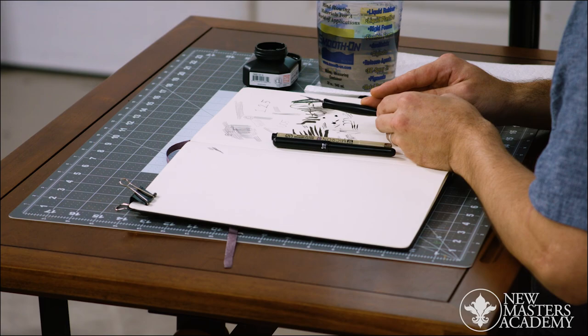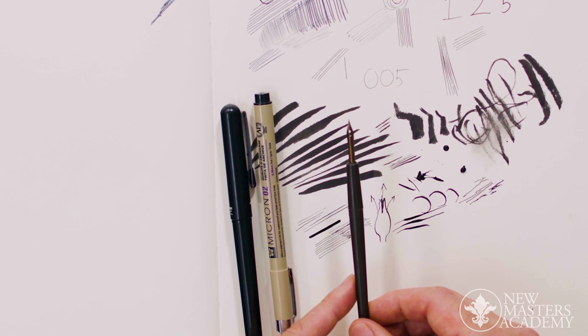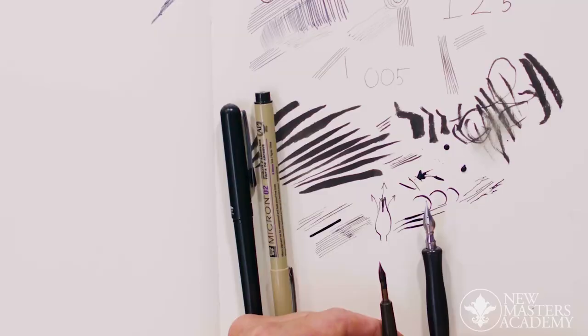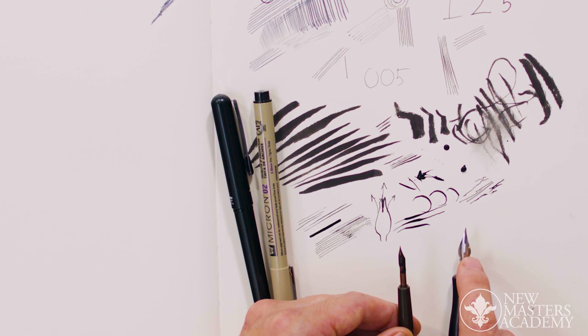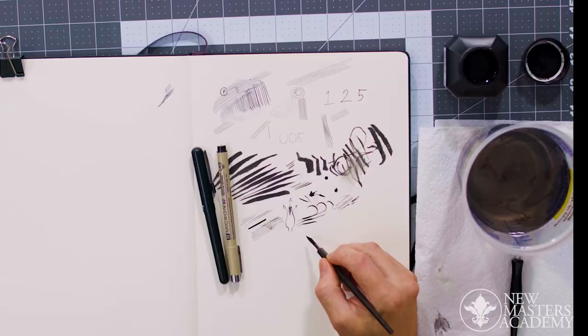That's something to keep in mind when moving on to these crow quills — they require a little bit more attention to what's going on with the tip. Here's another example: this is a much finer tip, the crow quill. This one doesn't have as much flex as the other nib. There are extra little slits in the other one that gives it way more flex. This one is more rigid, designed to give really fine lines.